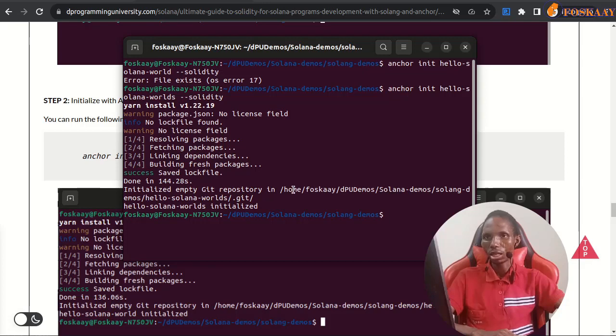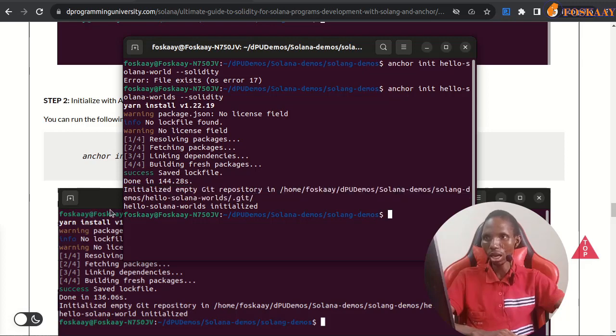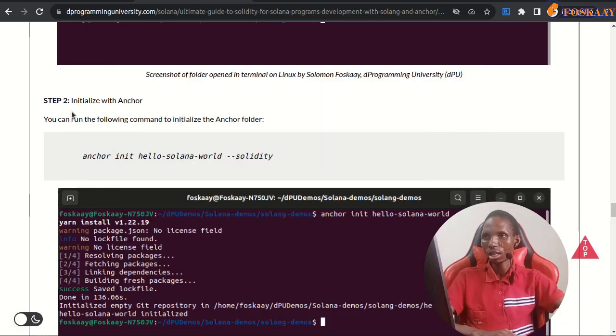And these two things you need to observe. It said initialized empty Git repo in that same folder, which will be useful for us later to push to GitHub. Then it initialized the full folder itself, which you can see now. So we are done with the initial step.